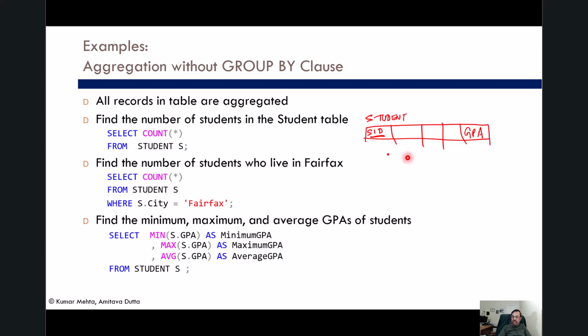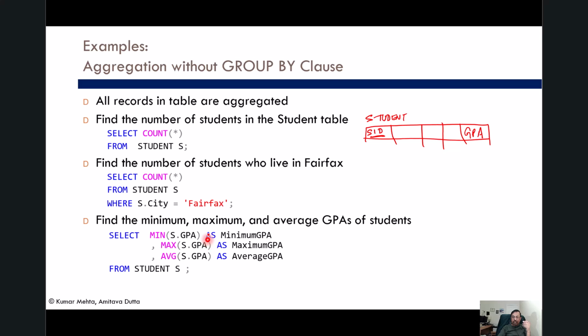So out of that group, which is all students, pick this one column, the GPA. This is the name of the column. And I'm computing 3 different aggregations. The first computation is to calculate the minimum GPA, which would identify one or more students that have the lowest GPA in the class. The second would identify the one or more students who have the highest GPA in that group of all students. The last aggregation: take this group of all students, and within that group, compute the average GPA.